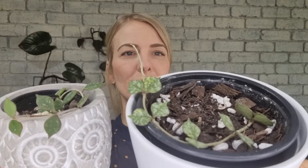See how the Thailand, I'll just take their labels out, because this is the Thailand, and I feel like their leaves are a bit more rounder, and the Philippines, the leaves are a bit thinner, like these guys have more of a belly. Right, I'm putting the label straight back in.